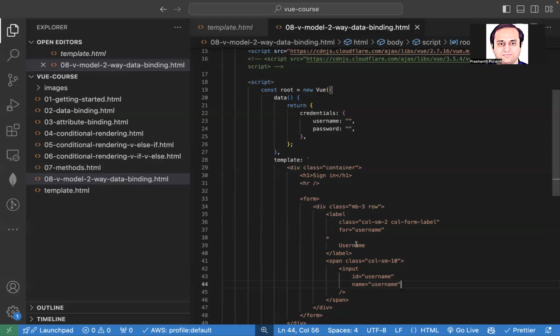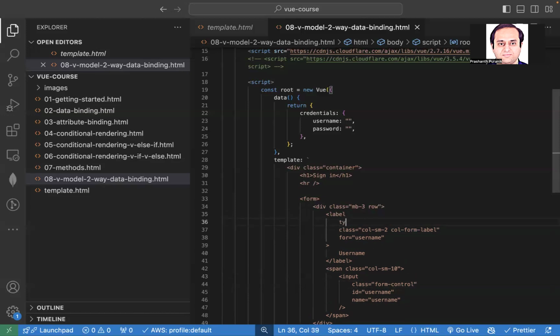So the next thing is what is very important. Of course, we can give the class also for the input. So the class applied for the input is form-control in Bootstrap. So it will style it with nice bordering, padding, etc. So also we need to give the type. This is just text.